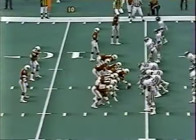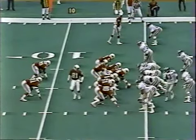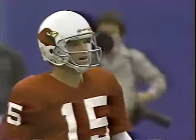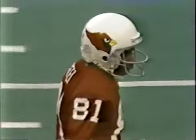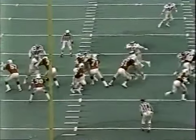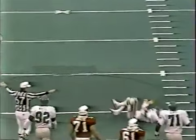It's 3rd down and 4 now, facing the St. Louis Cardinals. Not good field position for Lomax. Roy Green comes in motion now. Straight drop back. The ball was thrown behind Green, and he juggled it at the 20-yard line. I'm telling you, he was wide open. That might have been a very long-distance number. They started him in motion, left to right. Got him just outside to the right. Now you see him moving right side of the screen. He stretches to the right. He'll reappear to the right side of your screen. A little delay back underneath. There he is. Oh. Ooh. Roy Green would normally catch that football.